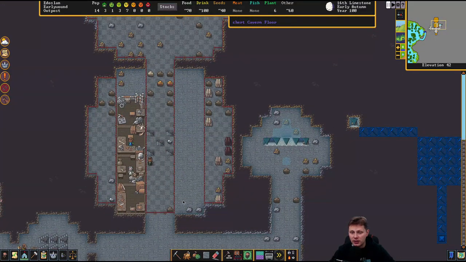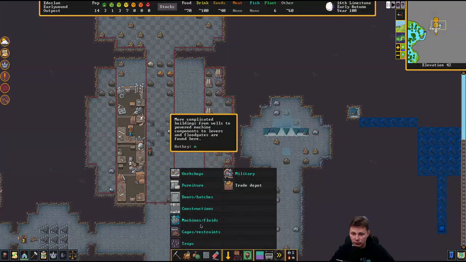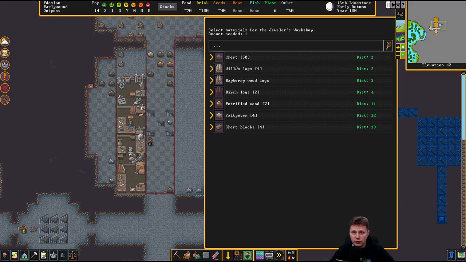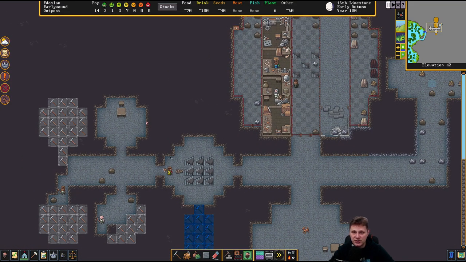We need to make some jewelry, and we will actually do that right now. Let's go to workshop, jeweler, and just for the fun of it, we'll put you down there. Make it out of that, and we will add cutting gems onto it. We could potentially sell it.